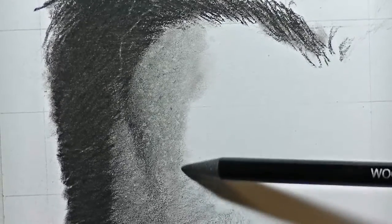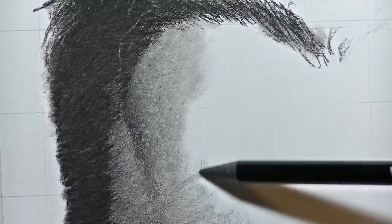Alright, now with the 2H, because this is mostly light area and you're going to go from dark into light, I just want to put down some graphite and then I'm going to blend it. So that's all I'm going to do here. And again, I'm doing it with the oval drawing pattern. Just making little ovals, overlapping them, and of course blending them into what you've already drawn. And I'll worry about the details a little later.